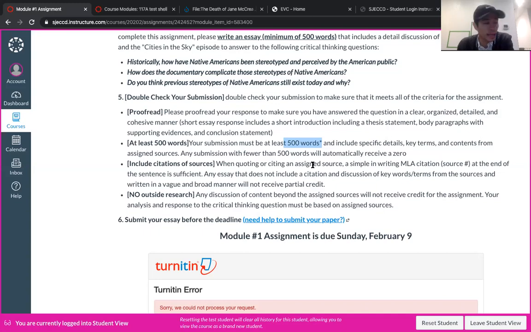I'm not saying that you can't quote. I prefer you not quoting from the text, because again, I don't need to read the text through you. I need to read your interpretation of the text. So I need to read your summary of the text, if you will. But to make a long story short, guys, anything that you quote will not count towards your word count, right? So I'm very particular. You got to make sure that you meet the minimum threshold here.